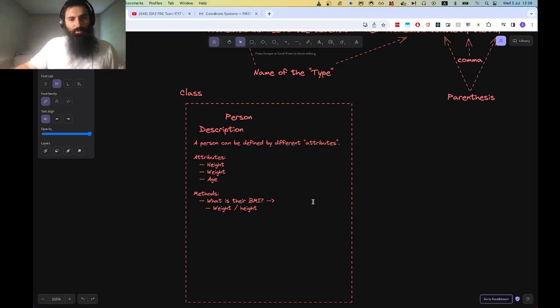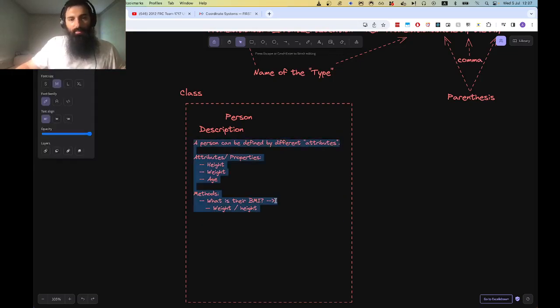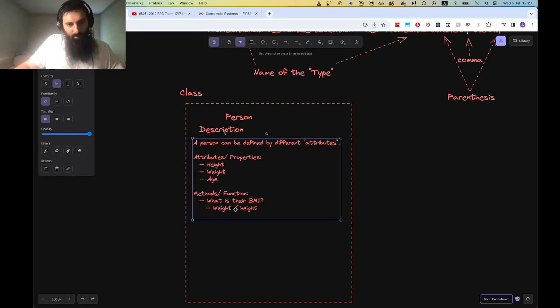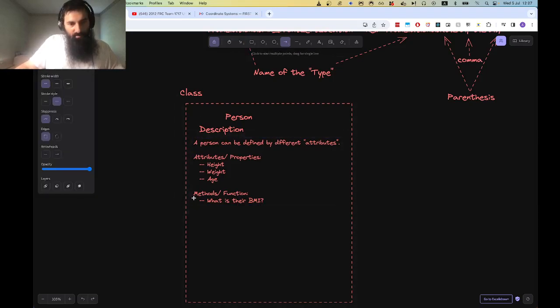But you can take these two attributes, or properties, and you can ask what their BMI is. And this is called a method, or more specifically, a function or a method. And what is their BMI? So this BMI uses some of these attributes.